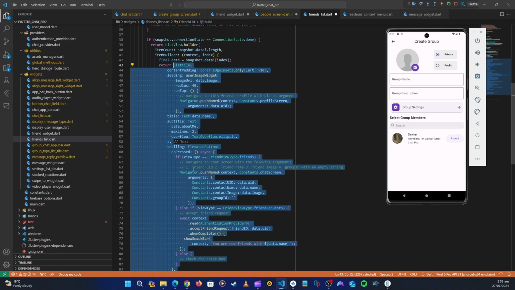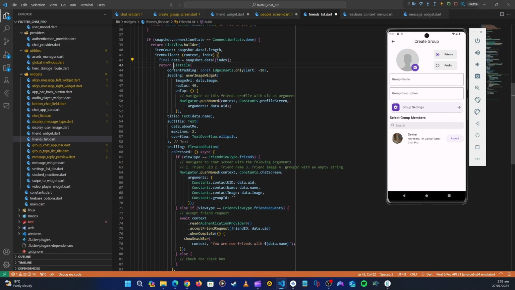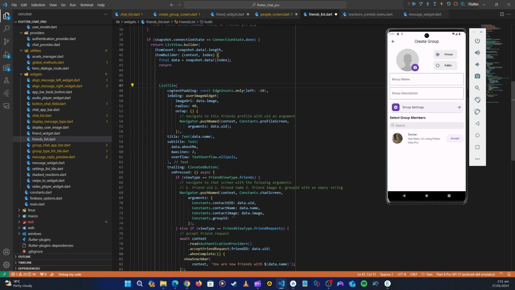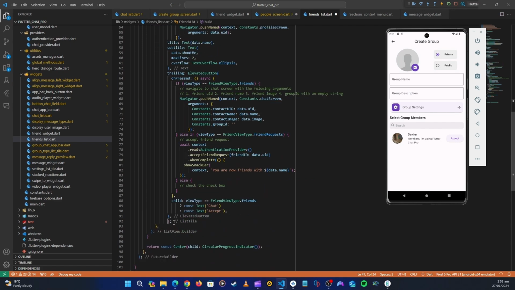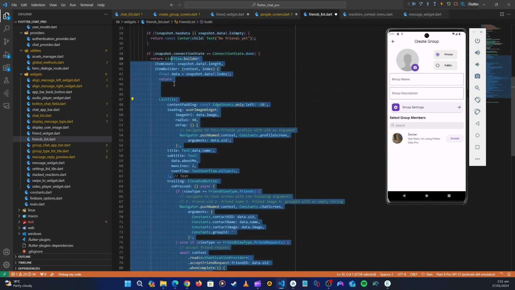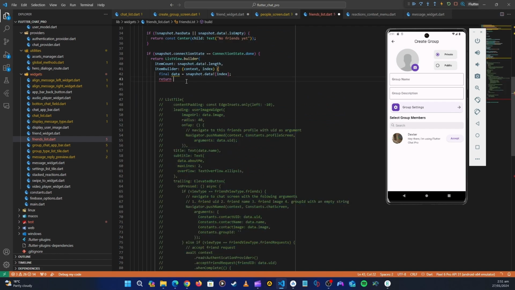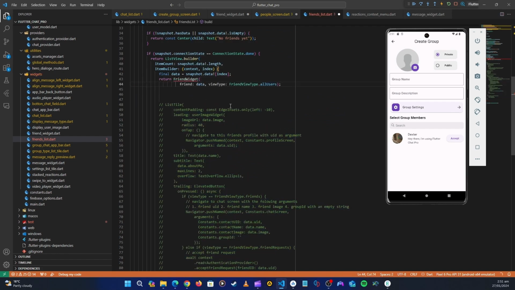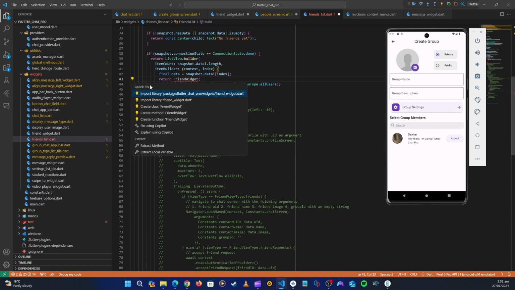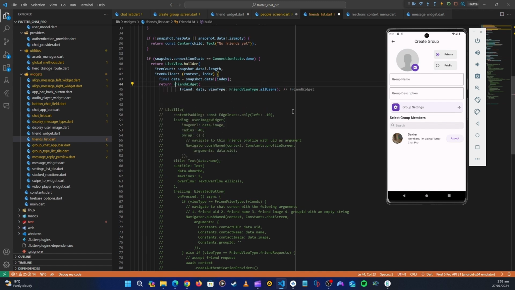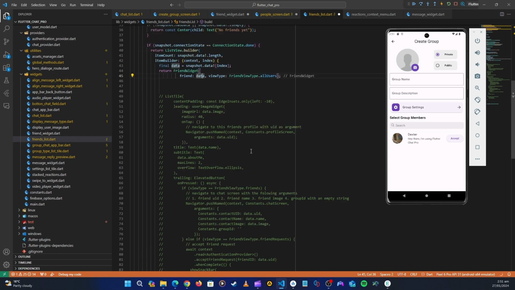First of all, before we delete it, let's comment it out. And then we just need to paste that one there, and then import that. Yeah, and then we are going to have that data there.